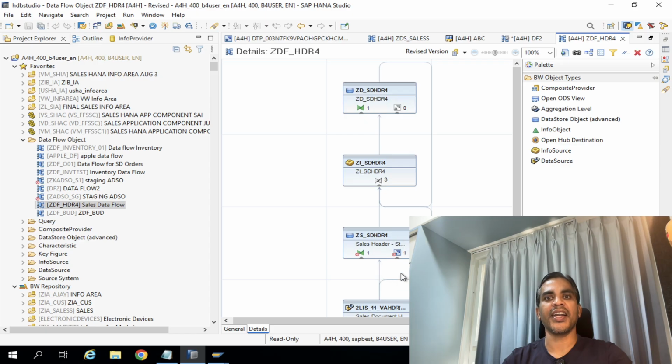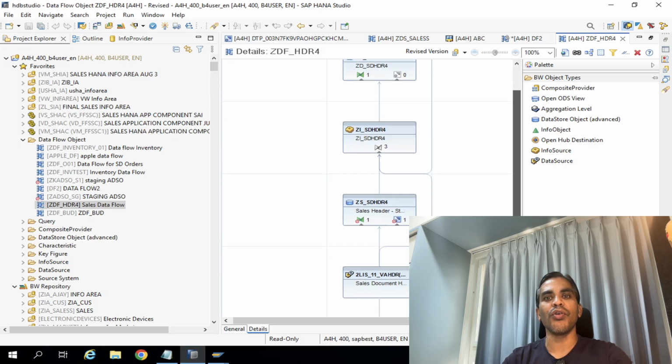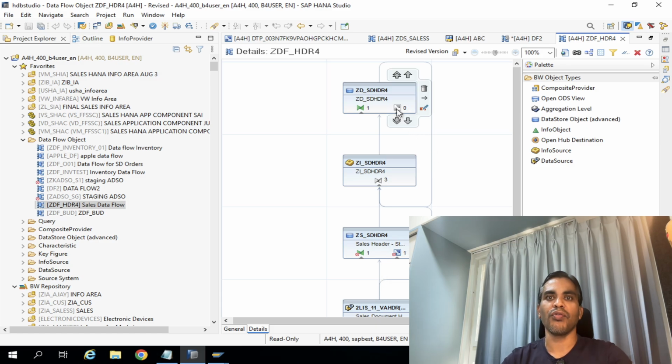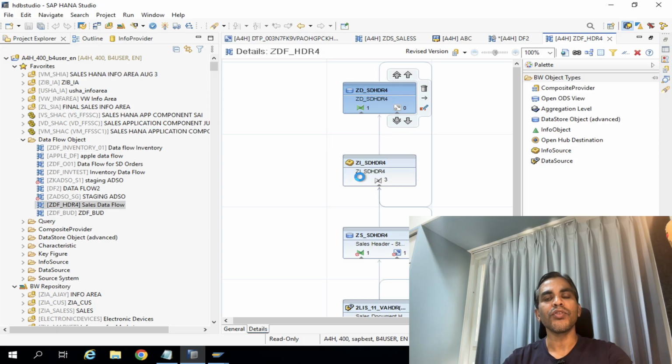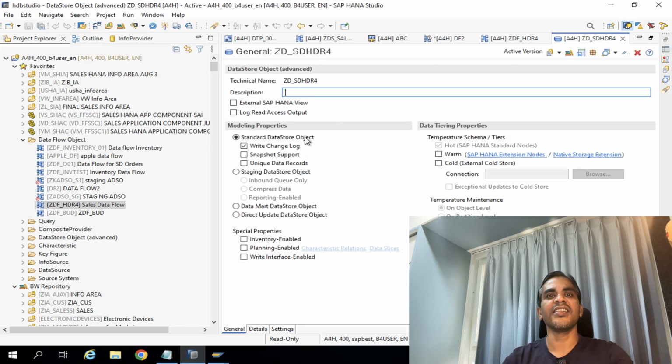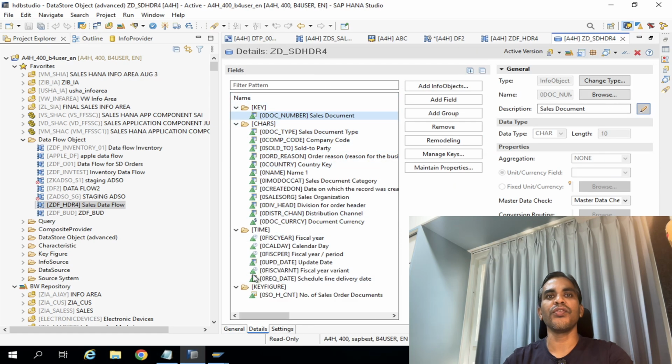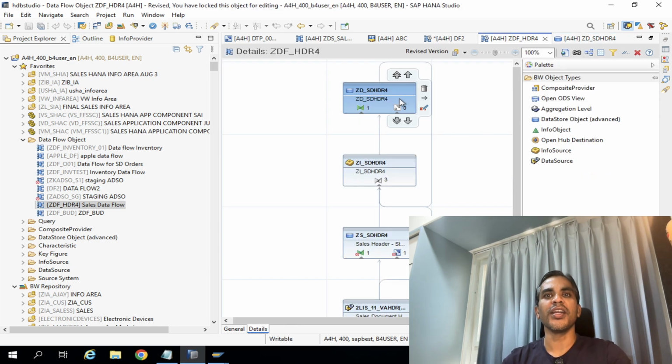So here we have connected, and now you can see the transformation is already updated and activated. Now the DTP is not activated. If you want to activate anything and trigger it, you can do it as per your requirement. If you just double click over here, you can directly go to this DSO, and if you want to make any changes, you can do so over here. I'm not going to make any changes, but you can if required.